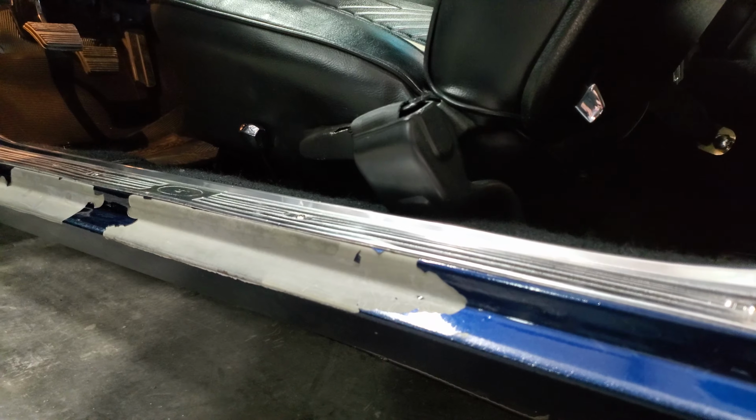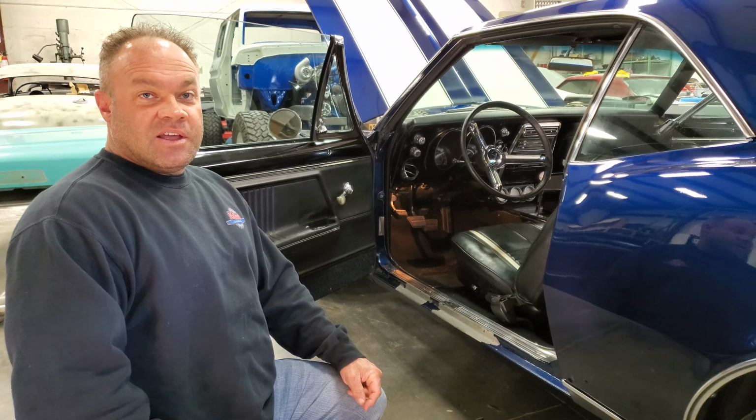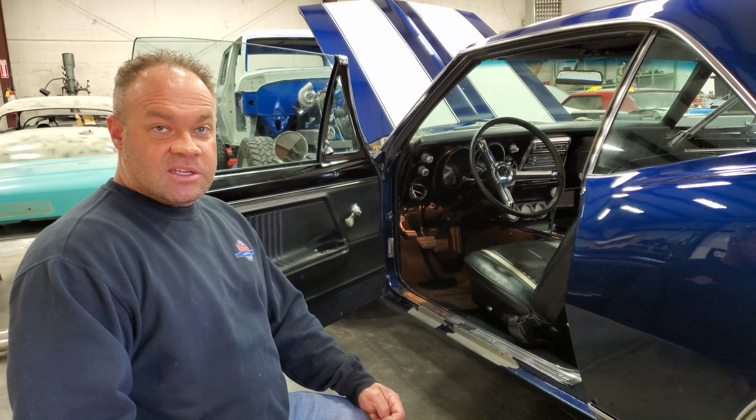So if you see your car in a shop and it's in bare metal, and it's been in bare metal for a week or a month or 6 months, and all of a sudden it shows up in primer and it hasn't been blasted, or it hasn't been sanded completely and entirely or acid washed, you got issues.